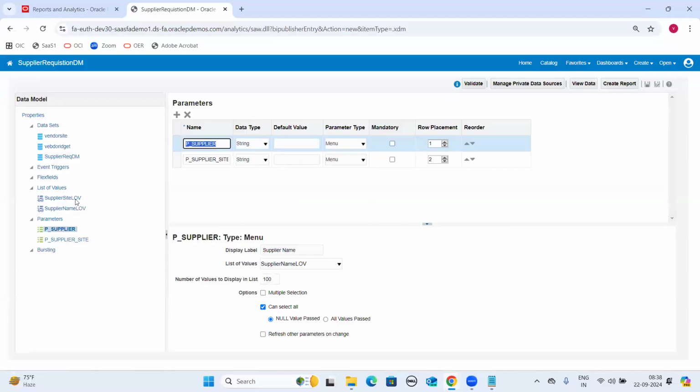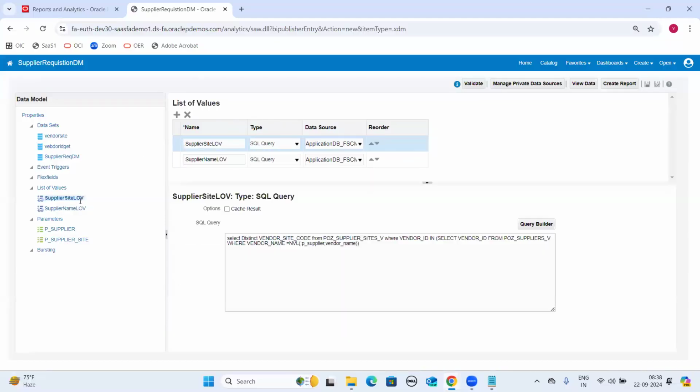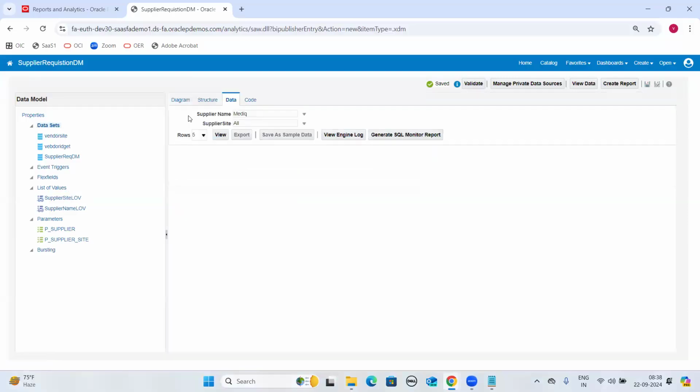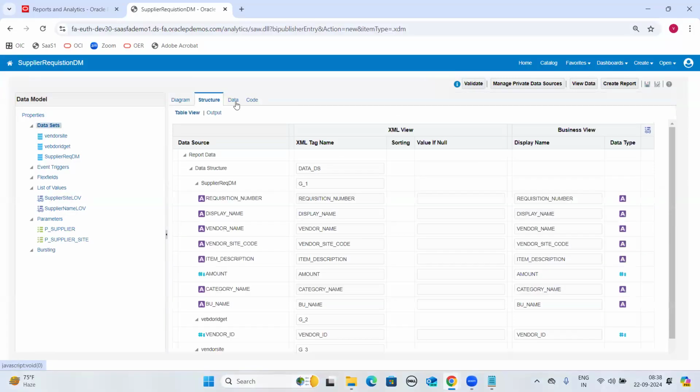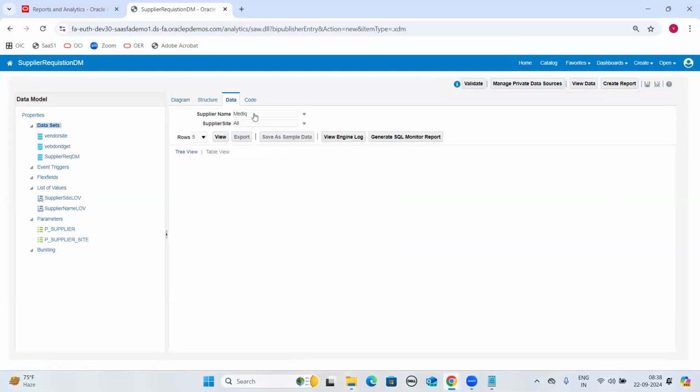The supplier sites query, the supplier sites list of values, this should be same. Save the changes. Now let's go to the parameters. So select the parameter here, abort.